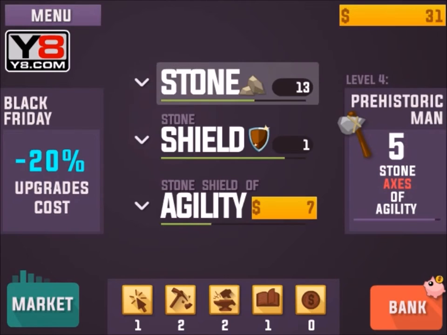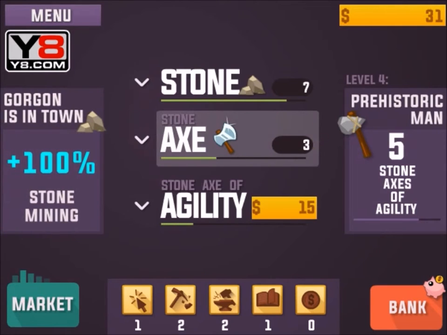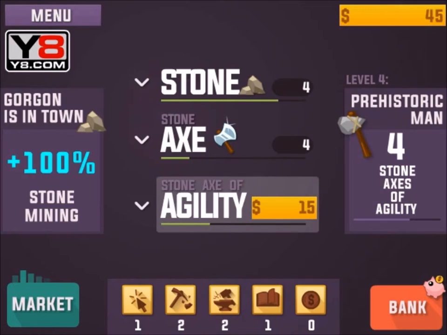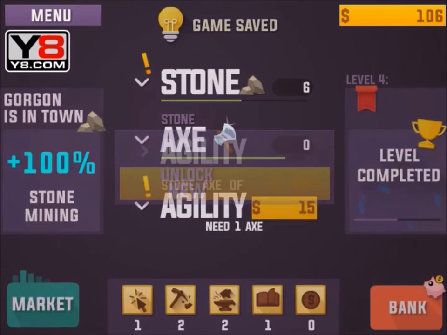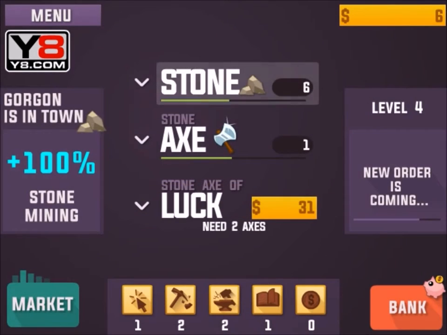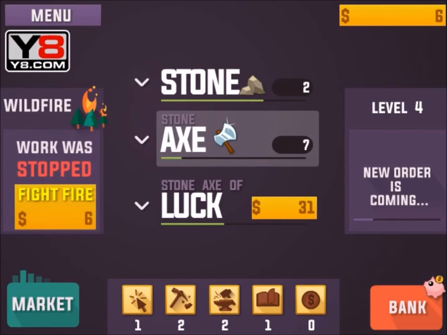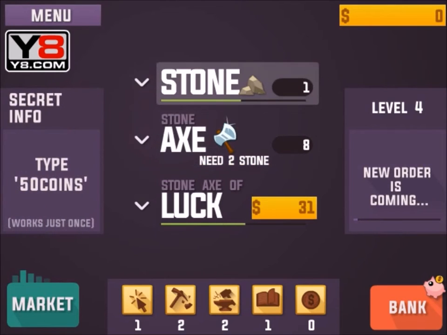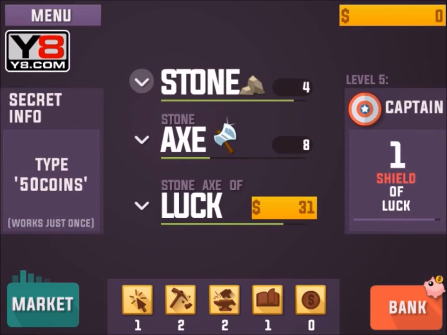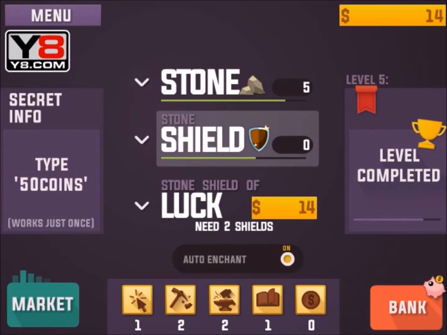Prehistoric man's order. Congratulations. Okay. Wildfire. Work was stopped. Back to work. Captain's order. Oh, yeah. I got it. Does it matter what kind? Level completed. I mean, I guess not.